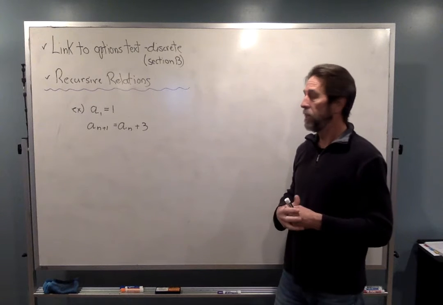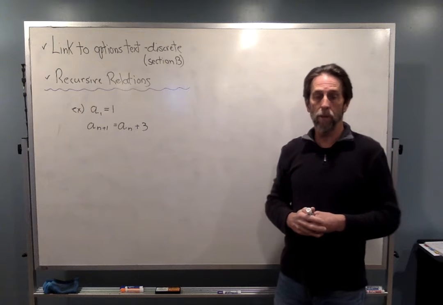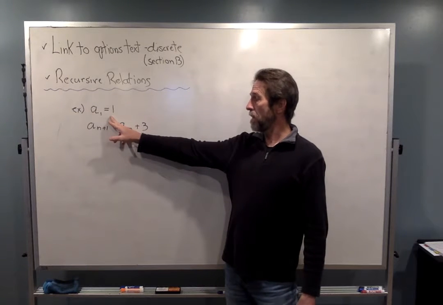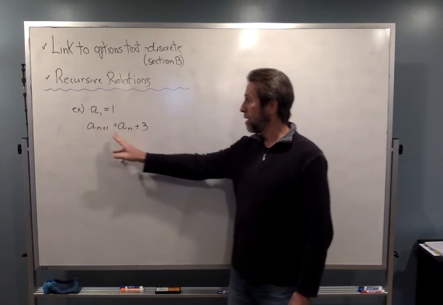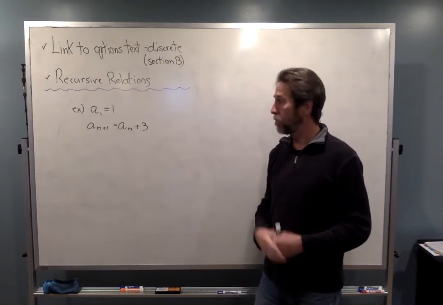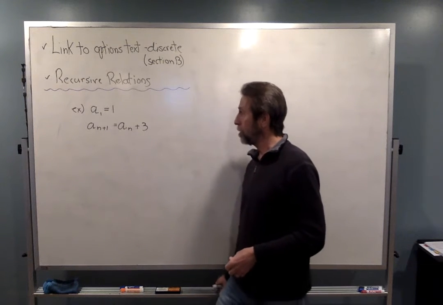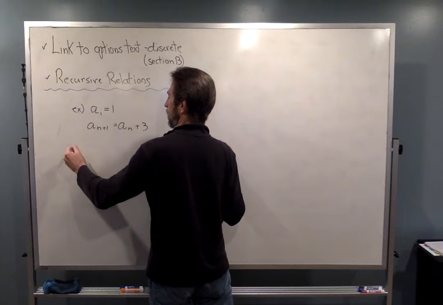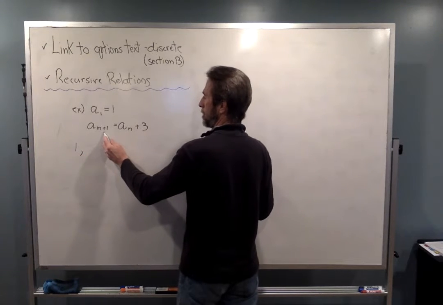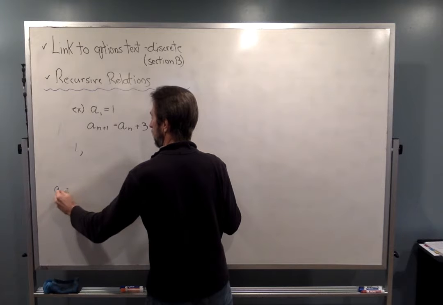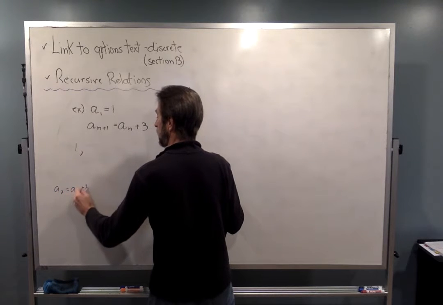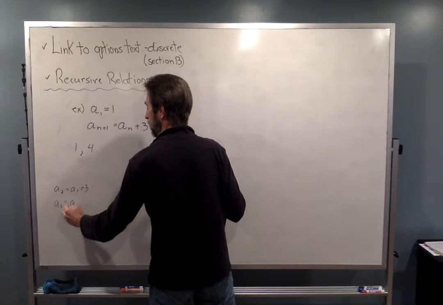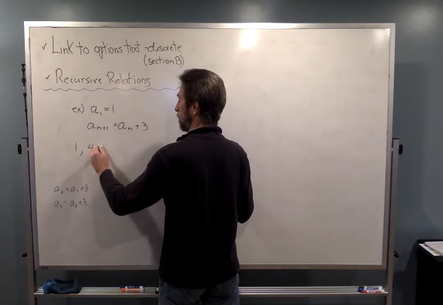So recursive relations. I'm just going to throw out one basic example because you already know what they are to some extent. This is an example of a recursive relation. It needs to be represented where we know it has a starting spot. And then, from after that, we have some relation. In other words, how do we get to the next term? So here, it wouldn't be too hard to create that sequence of numbers. If I know the first term is 1, to get to the second term, in other words, a sub 2, I just take a sub 1 plus 3, which of course is going to be 4. And then to get a sub 3, I go a sub 2 plus 3. And of course, that's going to be 7.